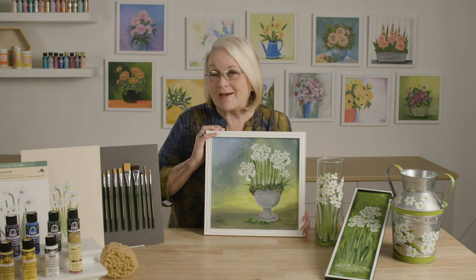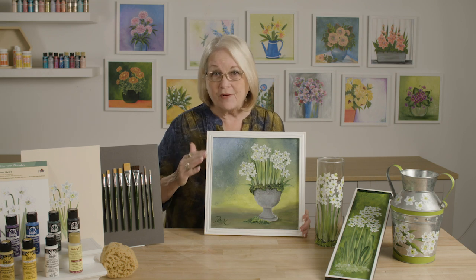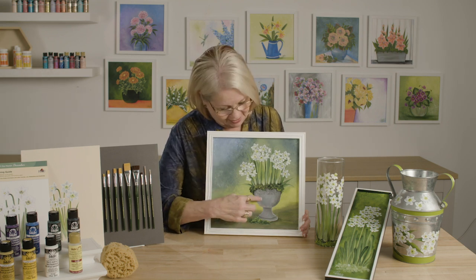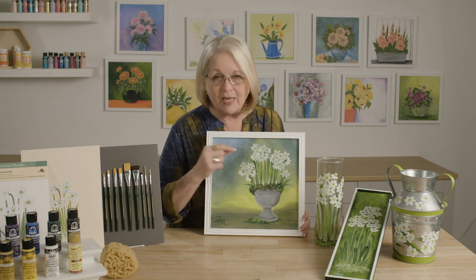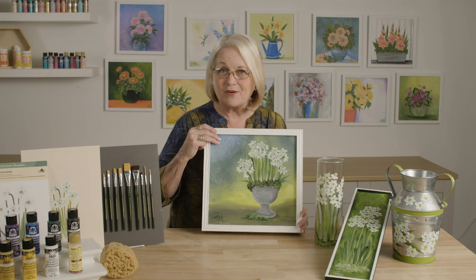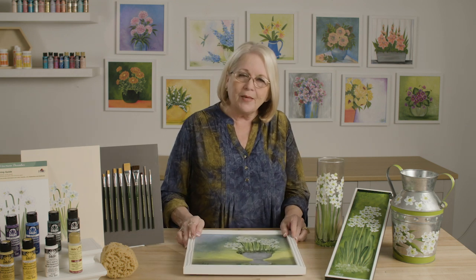Okay, so what do you think about that lesson? I love that we were able to do different moods in our background. What about you? I love that we did a container that was like a concrete effect. And my little trick on how to load to do each little petal and make it easy for you. That's what the whole lessons are about. Having a wonderful experience creating something and me telling you some tips and tricks to make it easy.